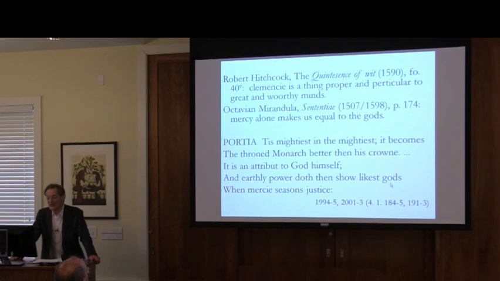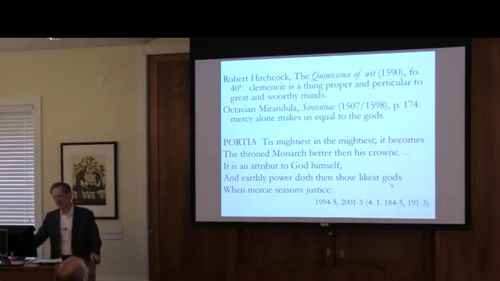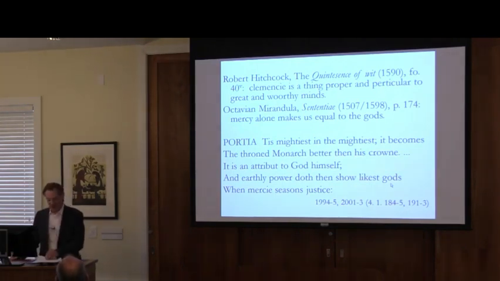Here's another, Robert Hitchcock, The Criticisms of Wit. "Clemency is a thing proper and particular to great and worthy minds." Or the most famous of all the commonplace books, Mirandula Sententia: "Mercy alone makes us equal to the gods." Portia: "It is mightiest in the mightiest. It becomes the throne of monarch better than his crown. It is an attribute to God himself. And earthly power doth then show likest God's when mercy seasons justice." Well, of course, it's turned into spectacular verse, but these are the locus communes.